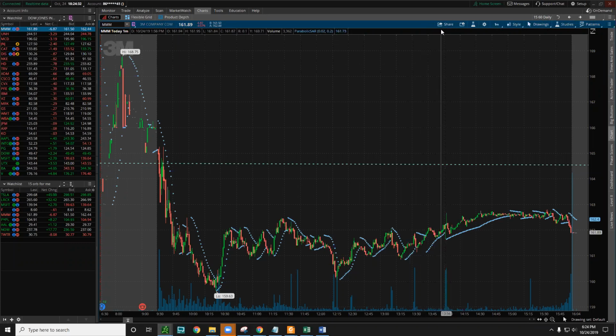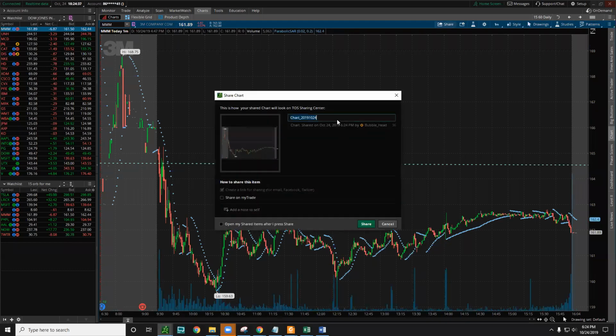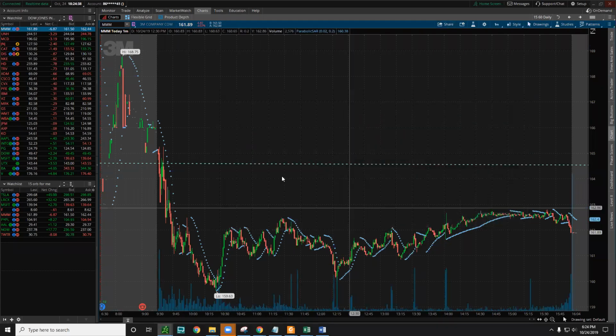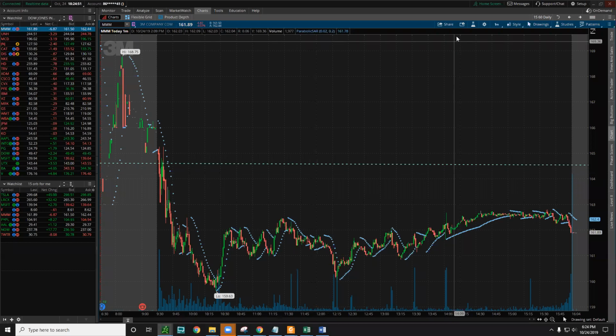So guys, if there's something you like, and you're like, hey, can you share that chart with me? You just click share right there. Right, and you click it, you share, and then it's like boom. Then you can load that link up, and I would share it right there, and you could load it, right? If you wanted parabolic SAR on your chart for some reason, right? So, okay. So to adjust your size, you see you have all sorts of settings up here. So that's your share button right there.